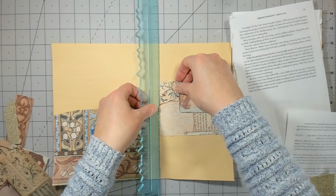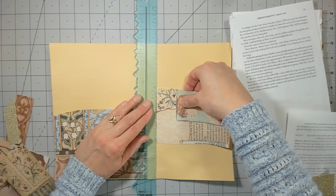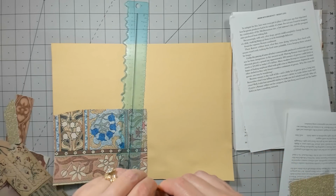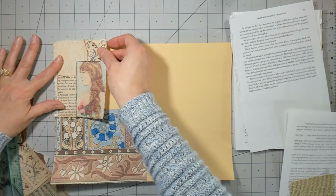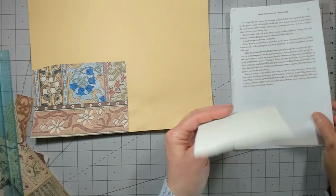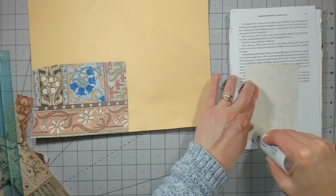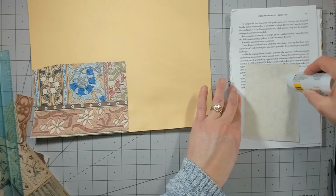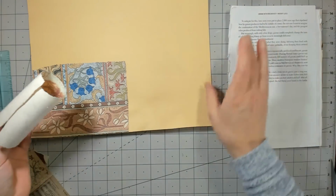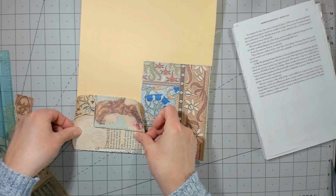Marsh frog. Oh, come on. Sometimes this does not like to rip on the edge. Sorry. Didn't want to turn that off because I was expecting a call, but then you have to listen to it make all its noise all the time. This glue stick is about done. Take it up a little bit higher because I nipped the corner there.